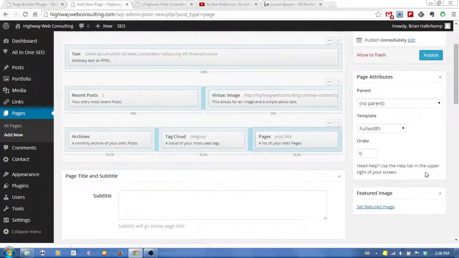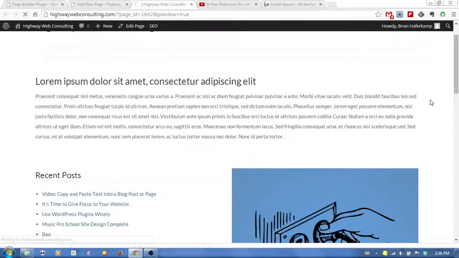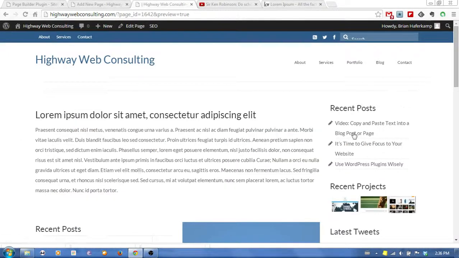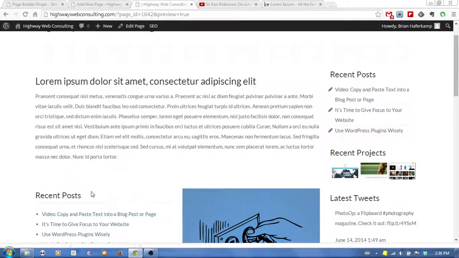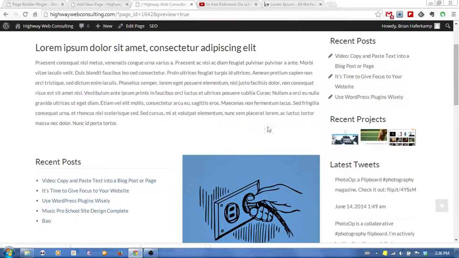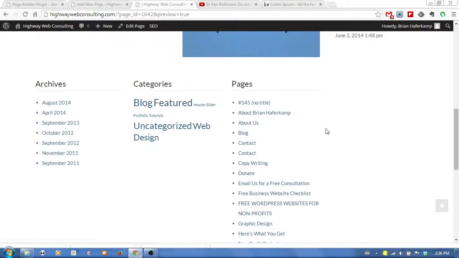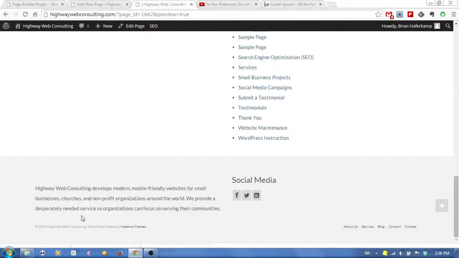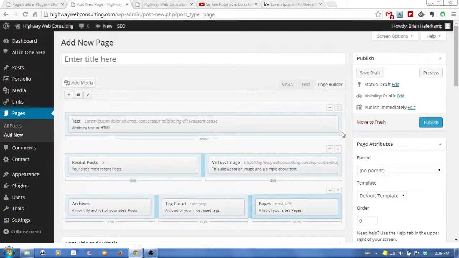You'll see it now as I change this to the default template, which is a blog template. And then we take a look at it. You'll see it pulls in the primary sidebar. So each of these are widgets, and this is the sidebar that would go onto every default page. And then it squashes our content down a little bit, but we still have the one row, the second row with the 50/50, and then the third row with our three different widgets at the bottom. And then obviously you get the footer. So this is a way to really create some pretty dynamic layouts using the Page Builder plugin.